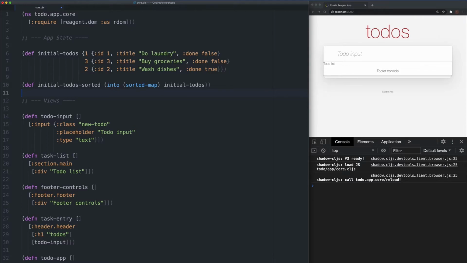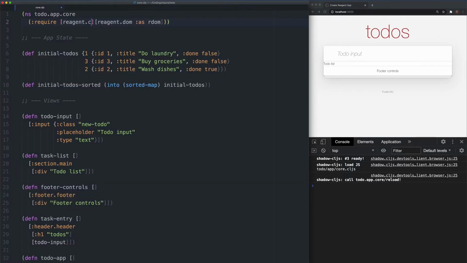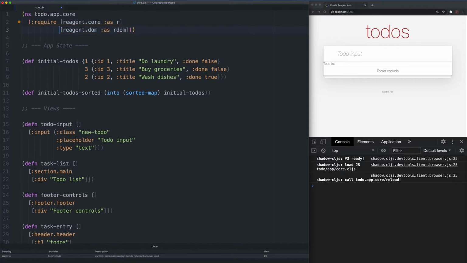To use reagent atoms, we will require the reagent.core library in our namespace. Now we can define the ratom for our to-do state.